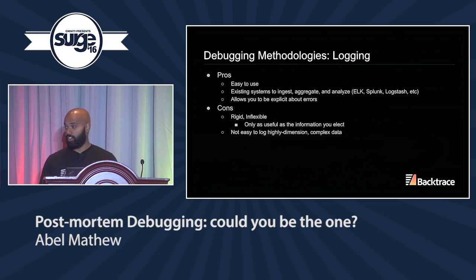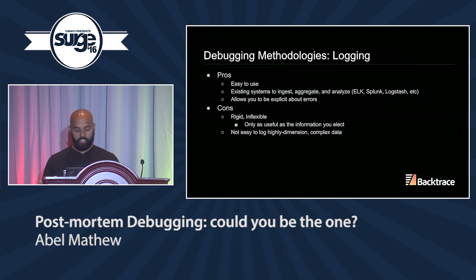Logging is one of our favorite ways of debugging. It's easy to use. There are a lot of existing systems to ingest, aggregate, and analyze. I'm sure all of you have heard of ELK, Splunk, Logstash. And it allows you to be explicit about errors. One of the nice side effects of logging is that it documents your code a little bit. At least that's what a lot of developers tell me when they don't document their code.